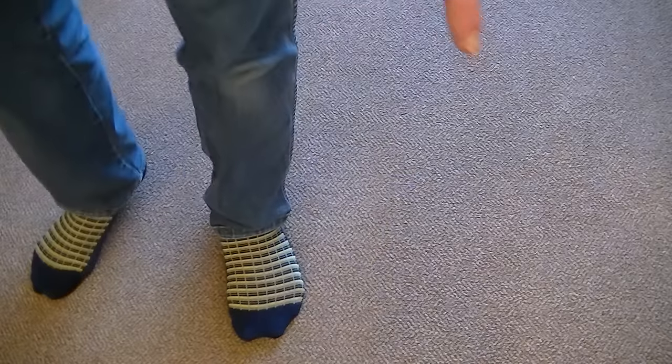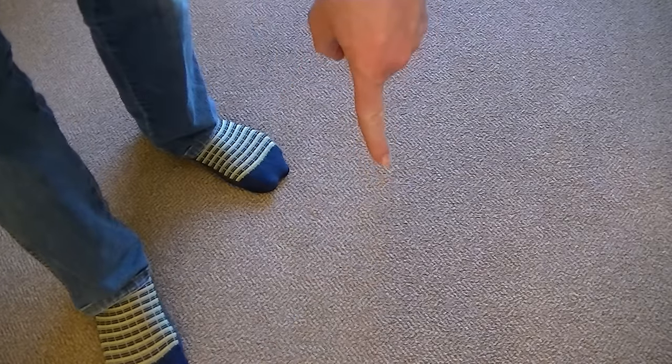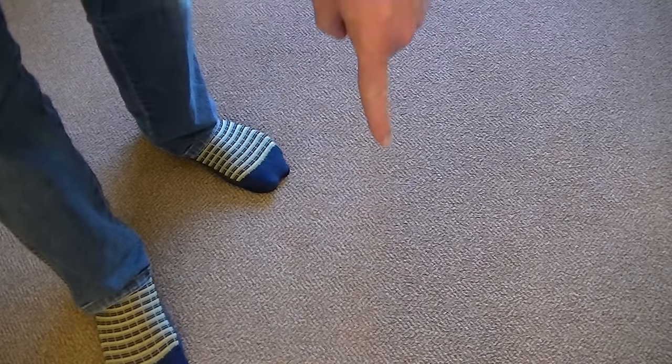Now, it's a bit hard to tell in the artificial lighting. Fortunately, it's a dull day here in the UK. But I'm standing behind the camera and I can see the side that's been cleaned, which is this side here. I'll just walk on it. This side has been cleaned and this side hasn't. There is a line. It's a little bit hard to see. If you follow my finger, I'm on the unclean side.